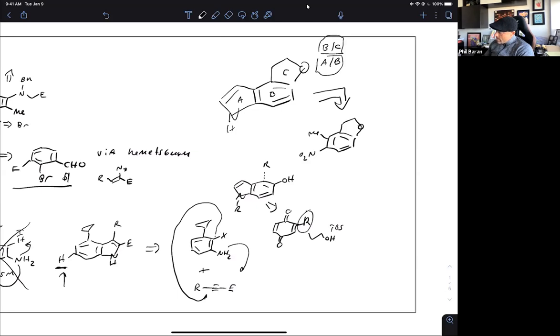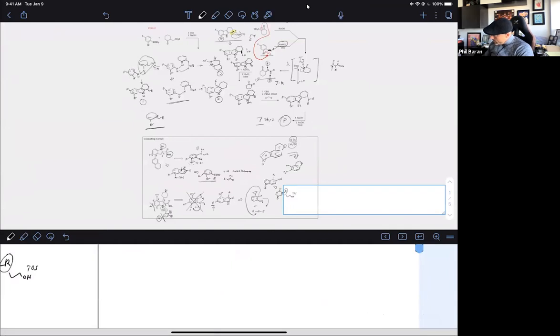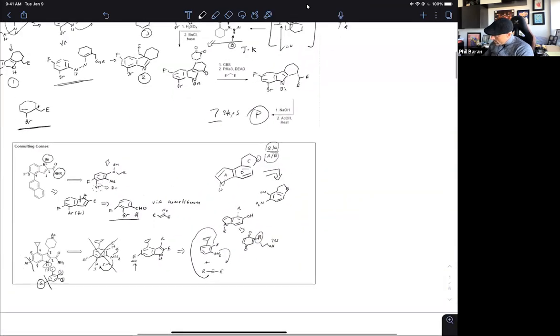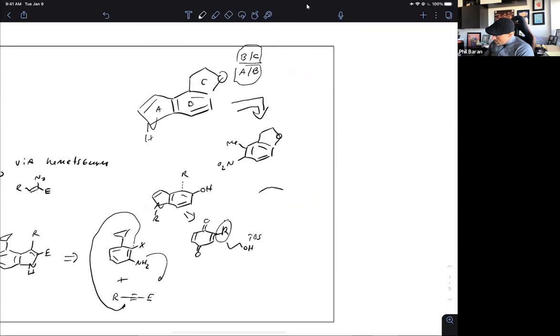And even better is what it leads to in terms of thinking about starting with AB. If we start with AB instead, we've got OH here. You know, we can buy 5-hydroxyindole. That's a bulk chemical. You can make it through 100 different ways. That's easy to get your hands on. Now the question is, all we really need to do is append on here a carbon-carbon and a carbon-oxygen bond, and we're done, aren't we?